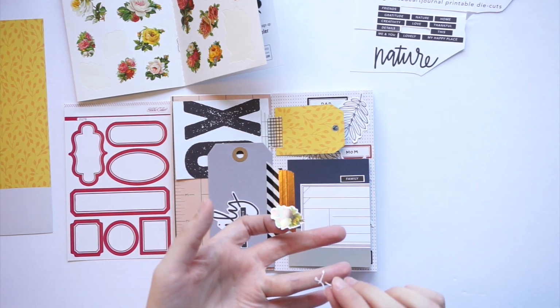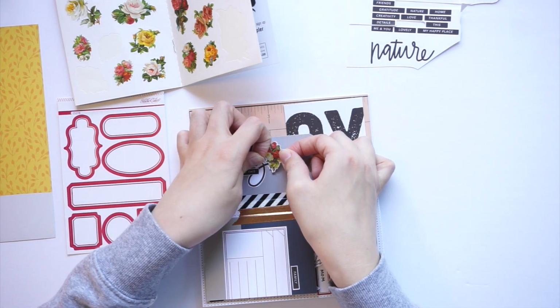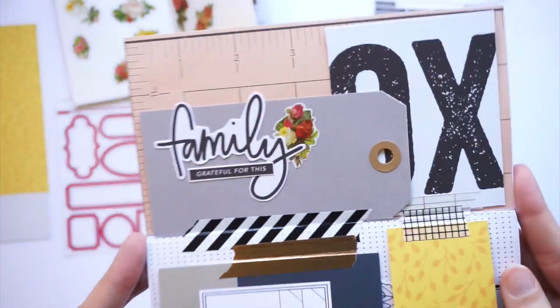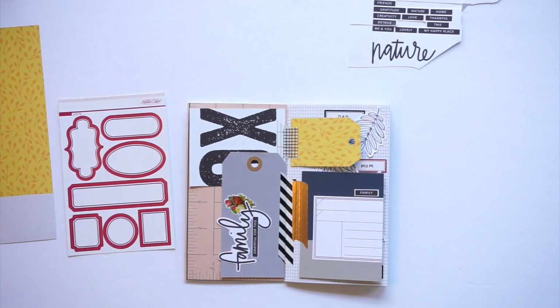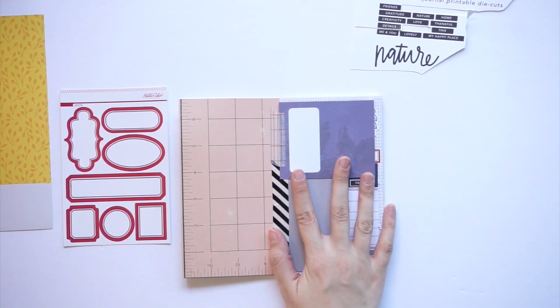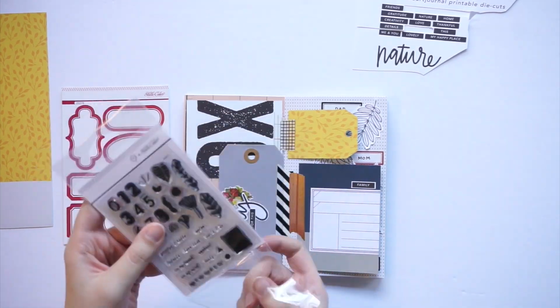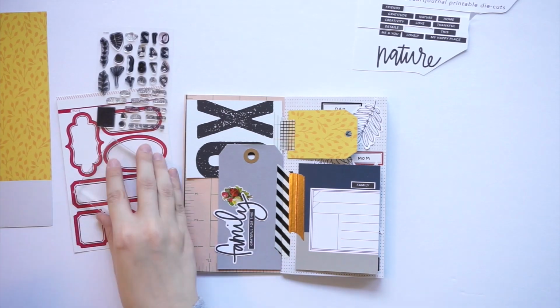Obviously that isn't necessary, but I find it just gives it a little bit of a cleaner look and makes the flowers stand out even more. So that was a little close-up of that tag, and that's all I'm going to do for the front side of that. But now I am going to add some stamping to the journaling card.